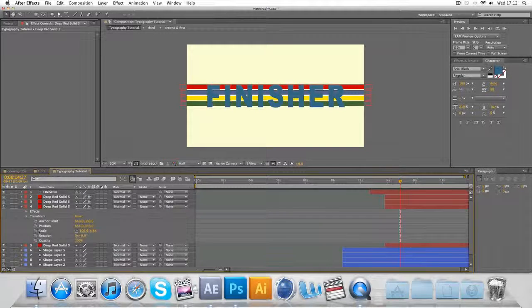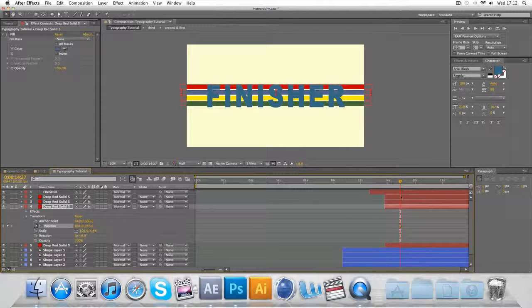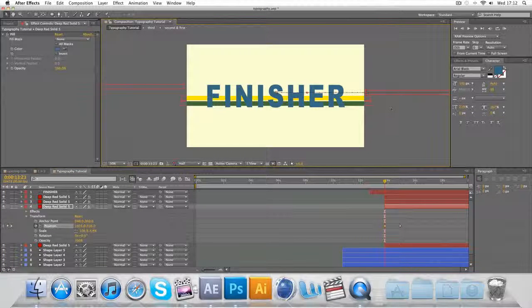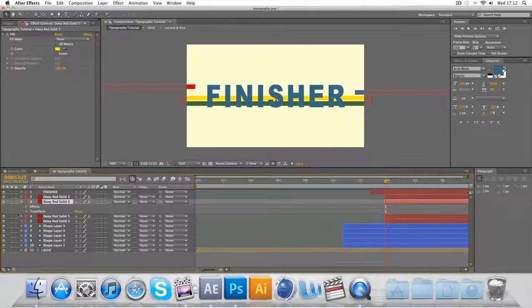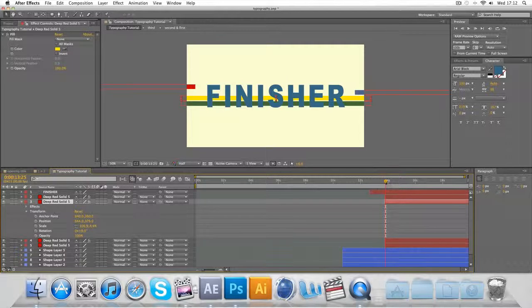However, I want this one to come in from a different angle. So the position should be keyframed there, and then to start with, it should be to the right. So hold shift again so it's straight, and so there you have it, they both come in, vice versa. So we've done it for the top two, do it for the second two, transform. So it starts there, we'll keyframe the position from there, and go to when it should come in by about there.